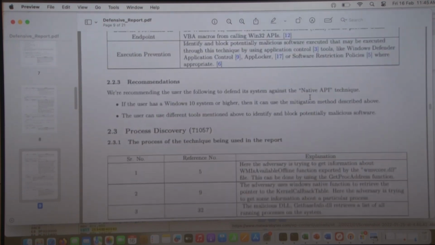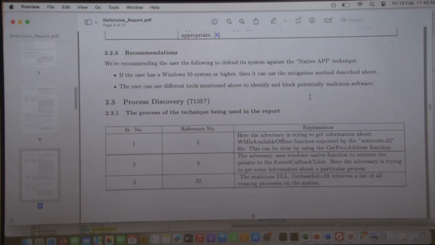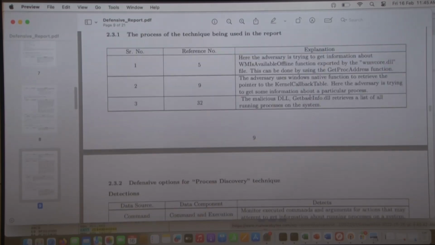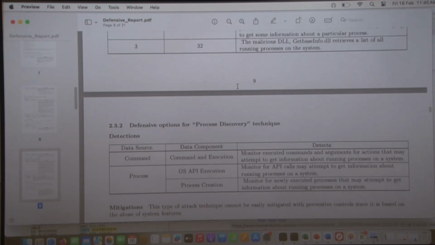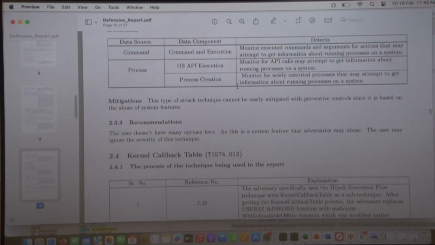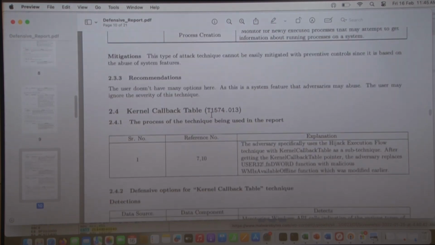Basically, you need not remember these mitigation and detection techniques. Rather, you have to understand how an action or a pattern is being detected, what possible methods we have, and based on that you have to perform reasoning and suggest the recommendation. Similar goes for process discovery. We look at how this technique is executed, what defense mechanisms we have, and based on that we can make a recommendation for each and every attack pattern seen in the attack.